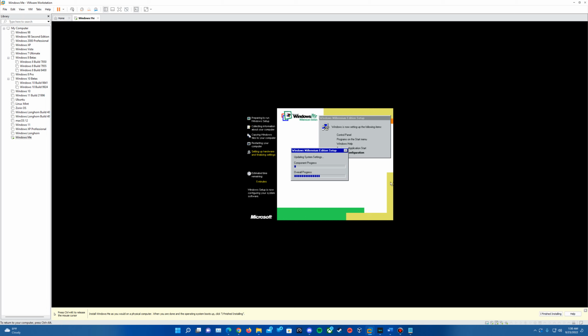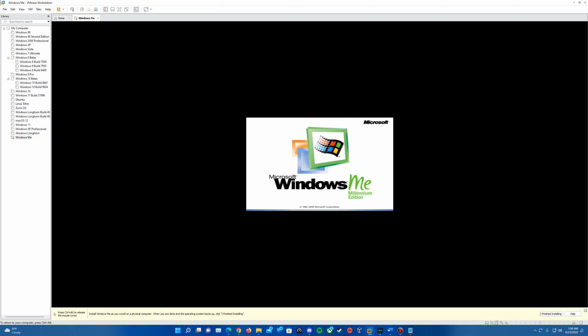So again, another part of the setup we'll just have to sit through a little bit here. Should go relatively quick for the most part. So just let it sit through this, and then it should have a prompt to reboot. So I'll let that do its thing and come back to you guys on the reboot here. Okay, and we're ready to reboot here. So we'll hit restart now. I'll restart the machine, and we'll do boot from hard disk.